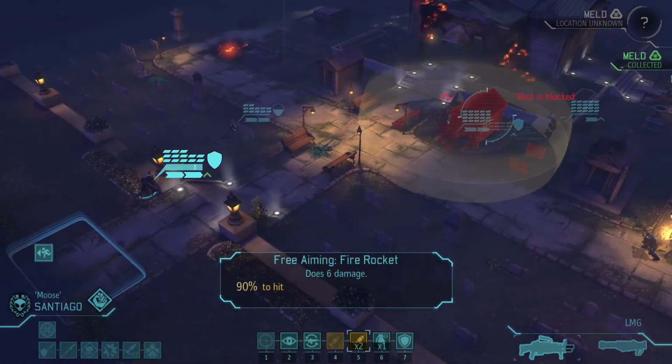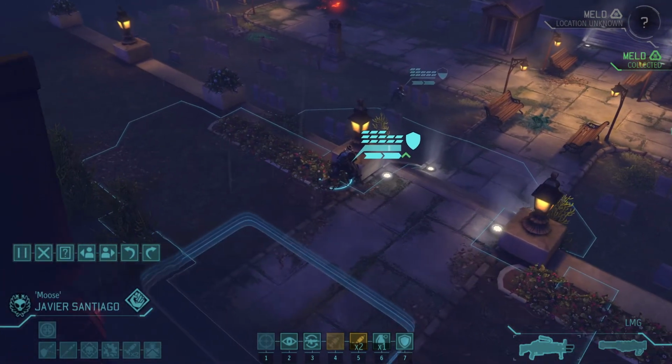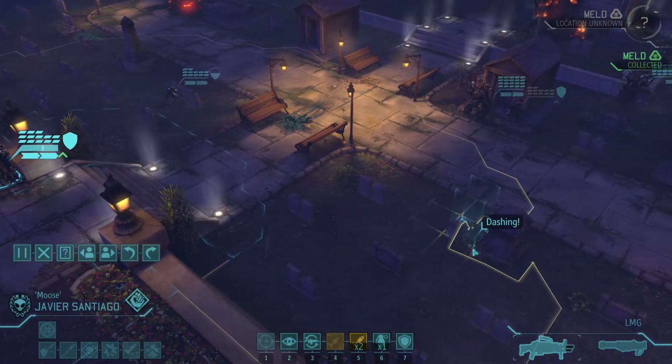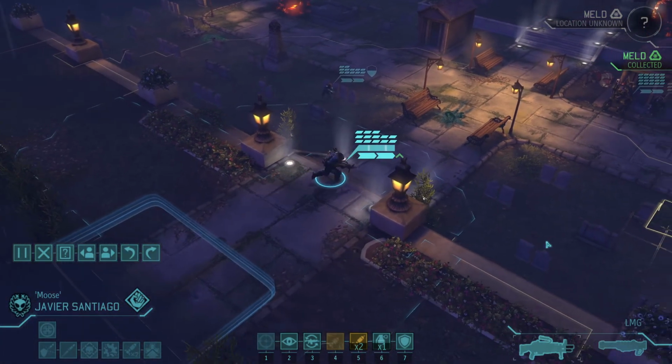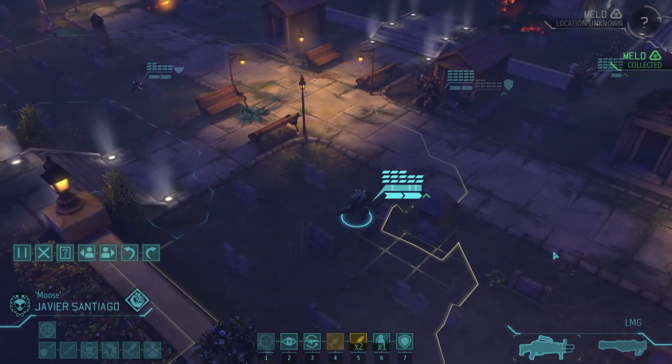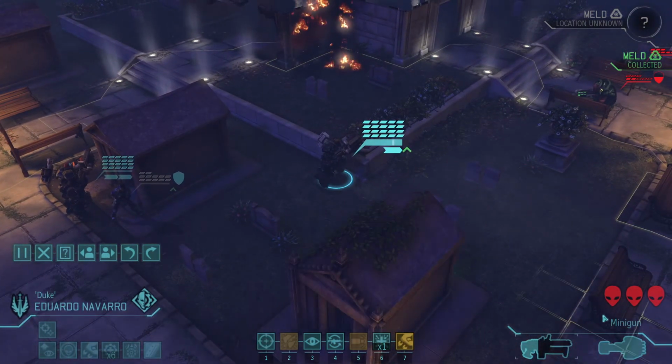I'm assuming you can't fire a rocket that far. Oh no, that's way too far. Jesus. This guy's nowhere near the action. We need to get him in. Good copy, moving on target. You're not going to be able to do anything though, because you've dashed. But we need to get you into the action.